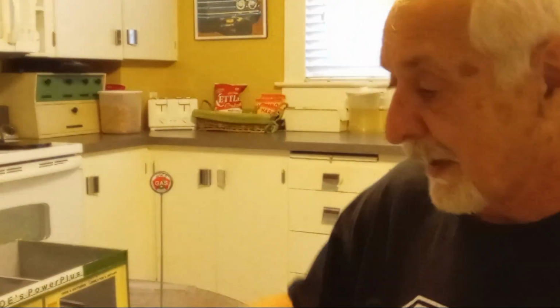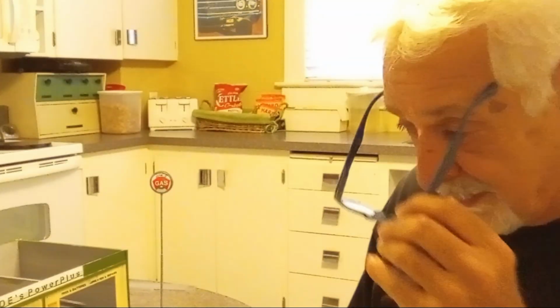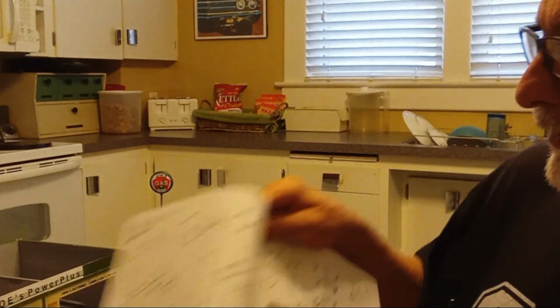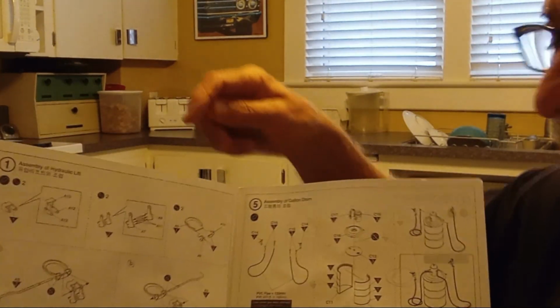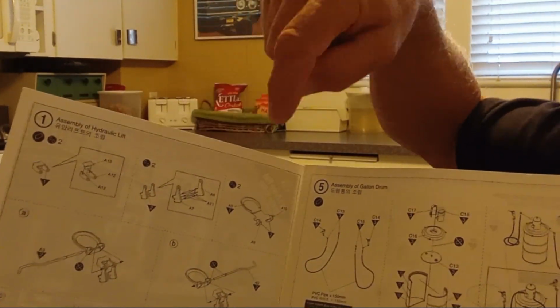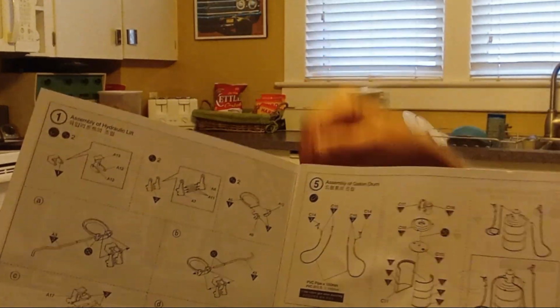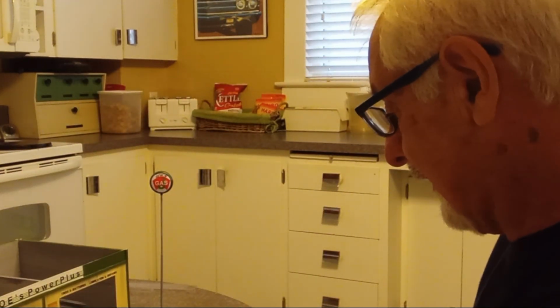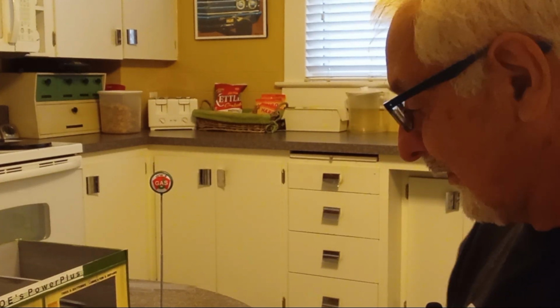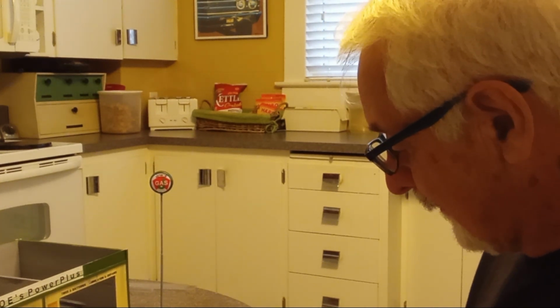Let me show you what I mean. I got to put my glasses on to even see this stuff. Anyway, this is the instructions. And you can see this part right here. You've got these two pieces that are held together by these three rods, so to speak. Anyway, these are the two pieces. Dang.